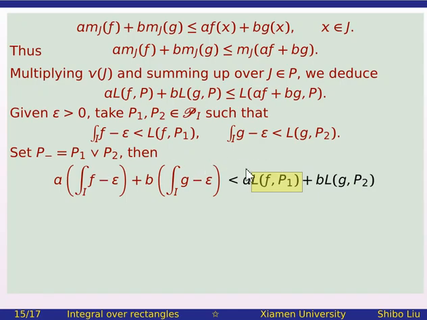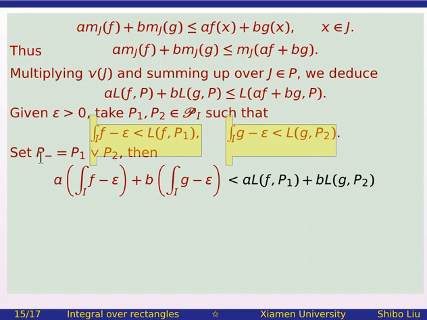And because A and B are non-negative, we can multiply by A and B to obtain this inequality. Maybe here we should use not greater than, because if A and B are both 0, then both sides of this are 0. Therefore, this is equal, not strictly less than. Okay, so this should be less than or equal to. Okay, now we're using this result.